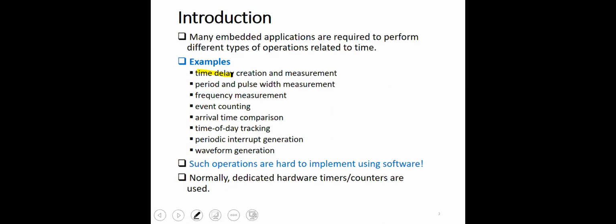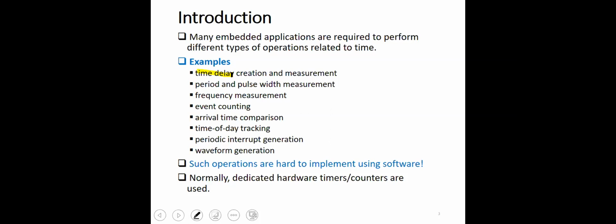The CPU is minimally involved, just configuring this timer system in order to measure some period of time. Another thing that might force you to go to the timer system or to the hardware to generate the time is the accuracy of the generated time.